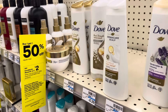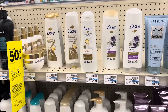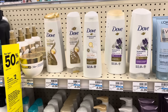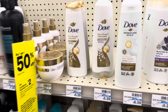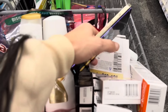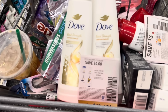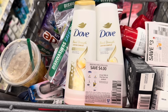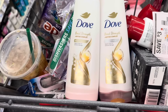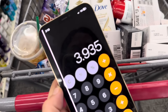Selected Dove products are buy one, get one half off this week — buying two and getting back a $2 extra buck. We're going to grab two of the shampoo or conditioner. I'm grabbing one shampoo, one conditioner. My store has them at $5.29, buy one get one half off, so the total for these two is $7.93. We're not using any digital coupons, but we are using this $4 off two newspaper coupon from the 1/28 Save — I confirmed it's scanning fine. If we did this deal by itself, we'd pay $3.93 and get that $2 extra buck, for a final cost of $1.93 for both.